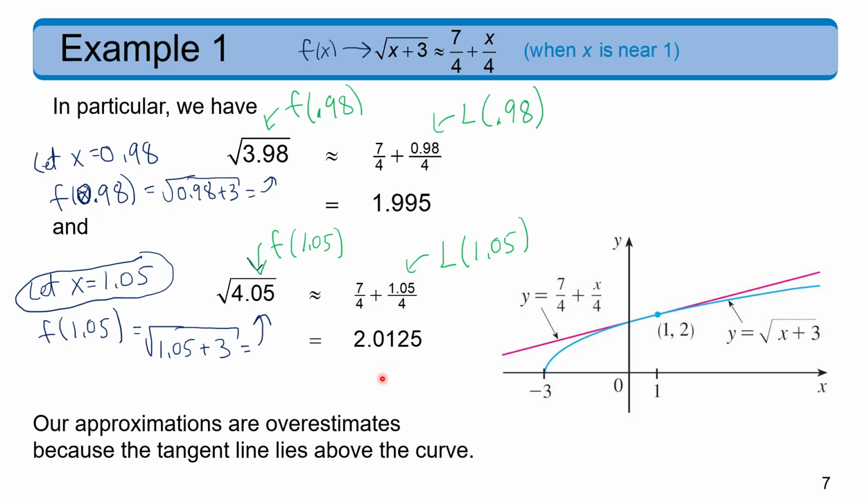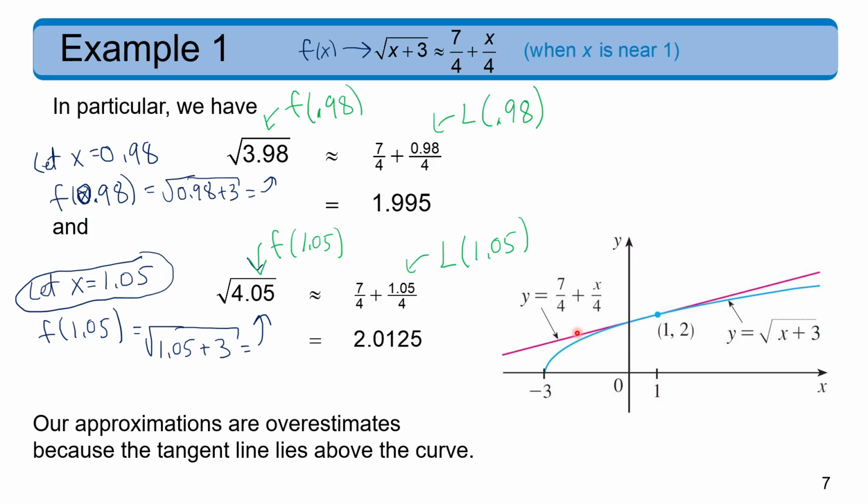Looking at the picture, just to relate what we did here to our graph. Here, in blue, is the graph of the given function, the square root of x plus 3. And remember, we were given a equal to 1. So here's 1 on our x-axis. Move vertically, there's the corresponding point on the curve. The y value would be found by plugging 1 in for x here. You get the square root of 4, which is 2. So that's the point (1, 2). We've sketched the tangent line, and we can label the equation of that line because we found that earlier.